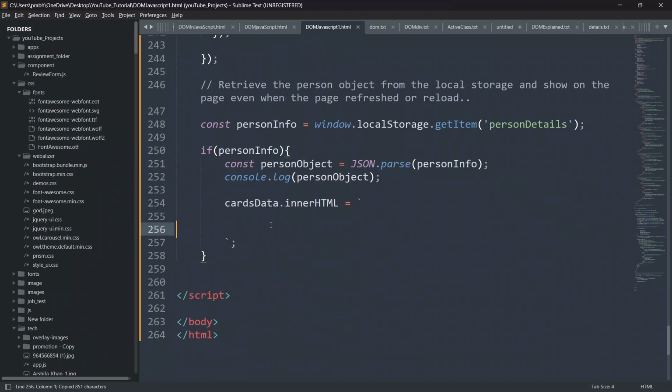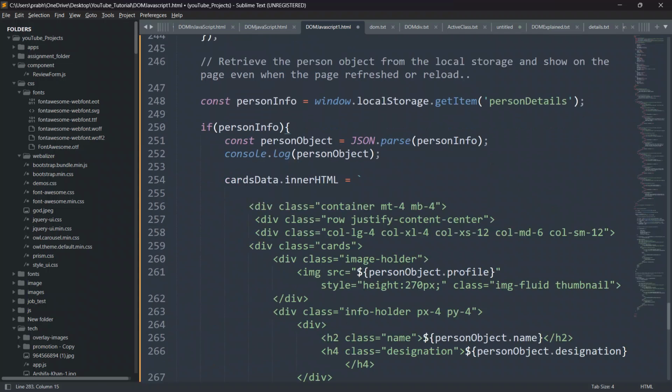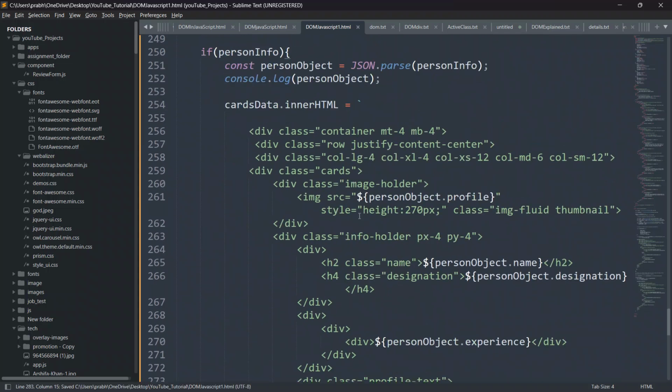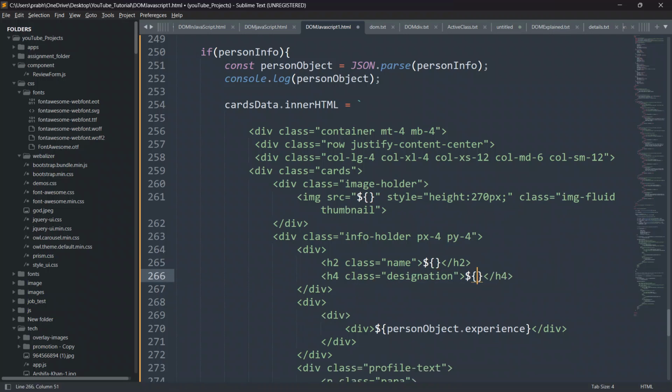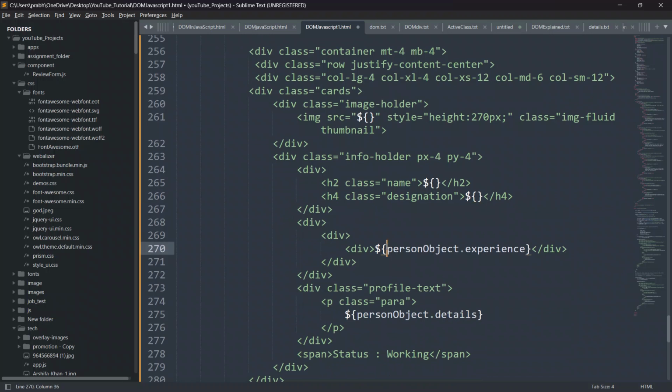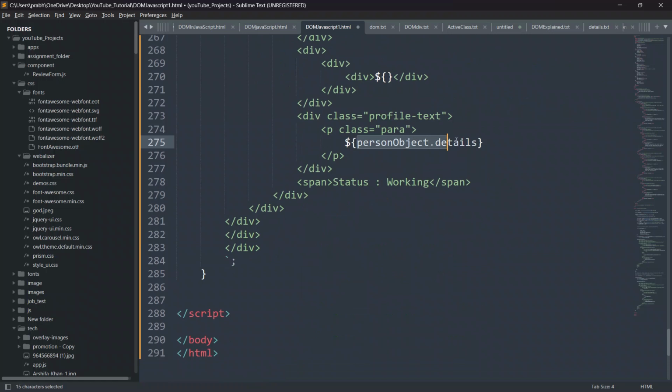Paste it here and remove this, we don't require this. We will make it dynamic by using the stored information inside the local storage.